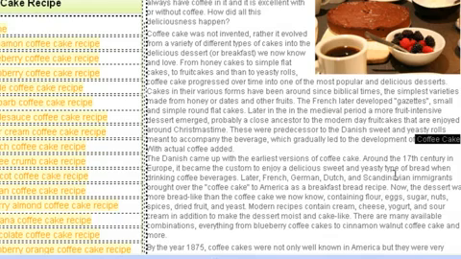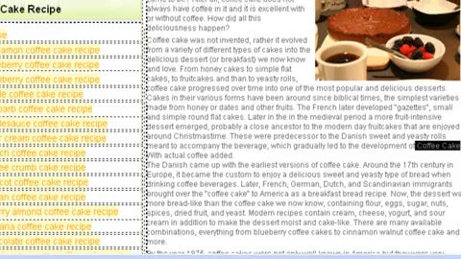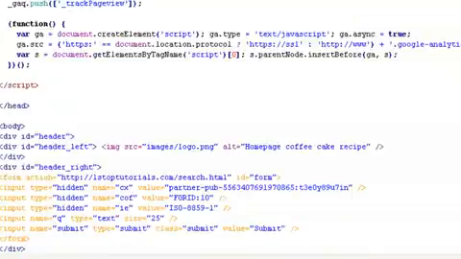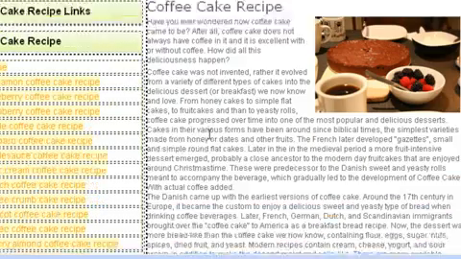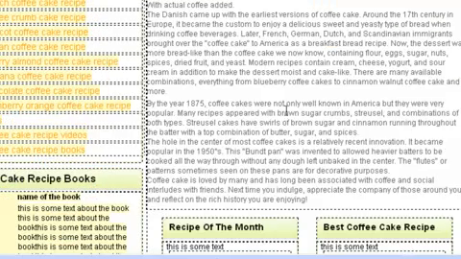That's one. Generally I like to have, without making it look too silly, at least 5 or 6 of each keyword. We have these 3 keywords here: coffee cake recipe, coffee cake, and cake recipe. We need to make sure those 3 keywords are splashed around inside of this text. That is why Google loves text content based websites. That's why they don't like flash websites, and why they don't like websites made out of images, because they can't view the text on it. What they want is quality content text.